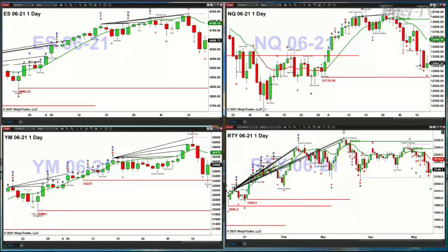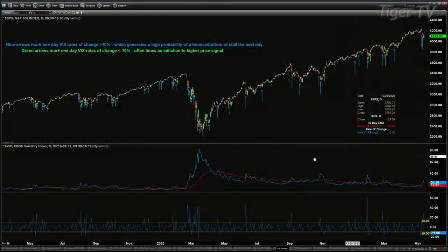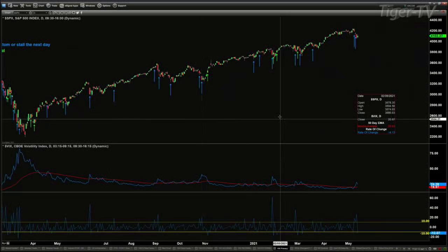The second most important pattern — let's assume that takes place, because that's the message as we speak at 2:01 in the afternoon. Then the next most important message is going to be paying attention to the spot volatility index's close come session end. As we speak right now, the spot volatility index is trading lower by minus 11.96%. When you close below minus 10%, what you get are one of Stevie's green arrows. Those green arrows — for example, the one we're looking at back on February 2nd — are typically initiation signals that move price to the upside. So you'll want to pay close attention to that. Don't know where we'll be in that spot volatility index, but if you do get that, that would also be suggesting that the spot volatility index is going to pull back further.